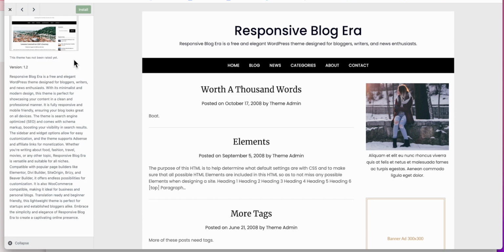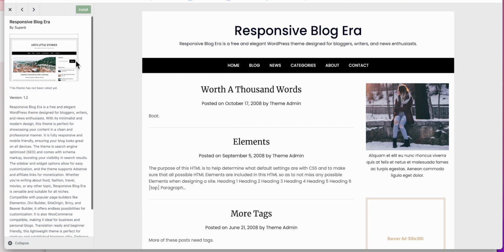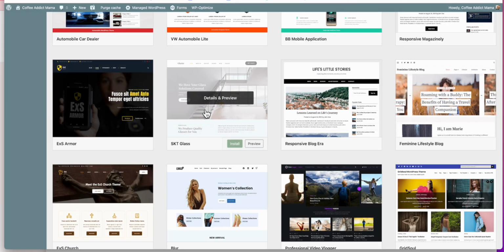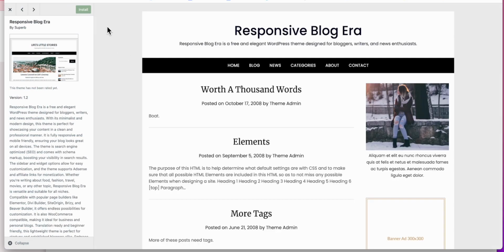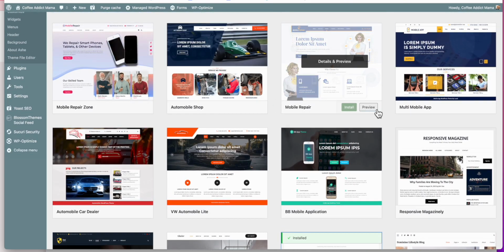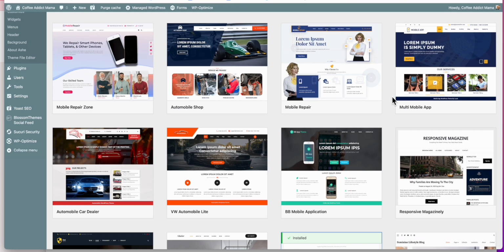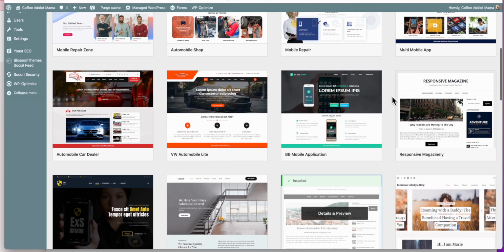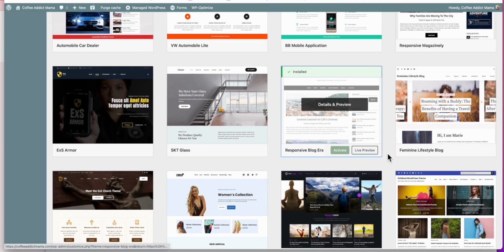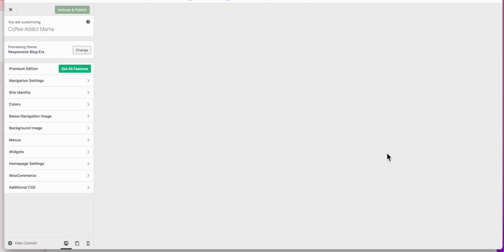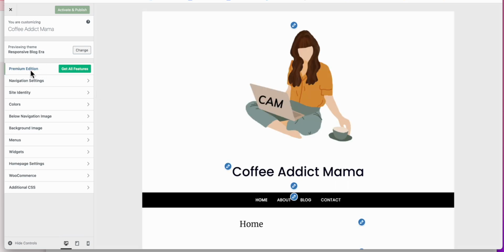A lot of the WordPress free themes don't have a lot of ratings yet. So you're going to want to install it and test it out before you commit. Let's just go ahead and install this one. This one is very simple. I like to make sure that my themes are not chaotic because I've installed fancy schmancy WordPress themes that end up breaking and mess your whole website up. So try to go with a little bit of a simple minimalist theme just to get you going, and then you can always upgrade to the premium edition.